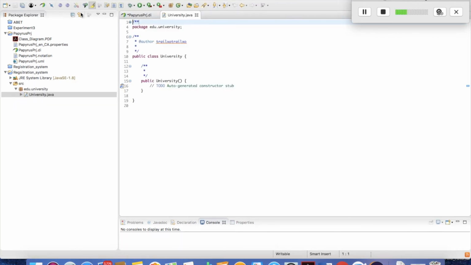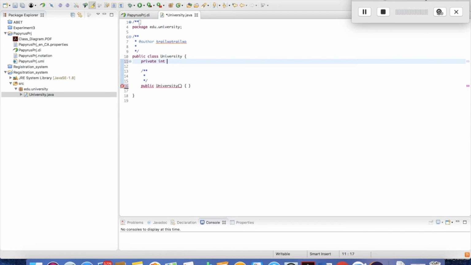Let's just close this. So this is the class. We have a University class, and this is the class and this is the constructor of the class. All right, so we can now define two instance variables.